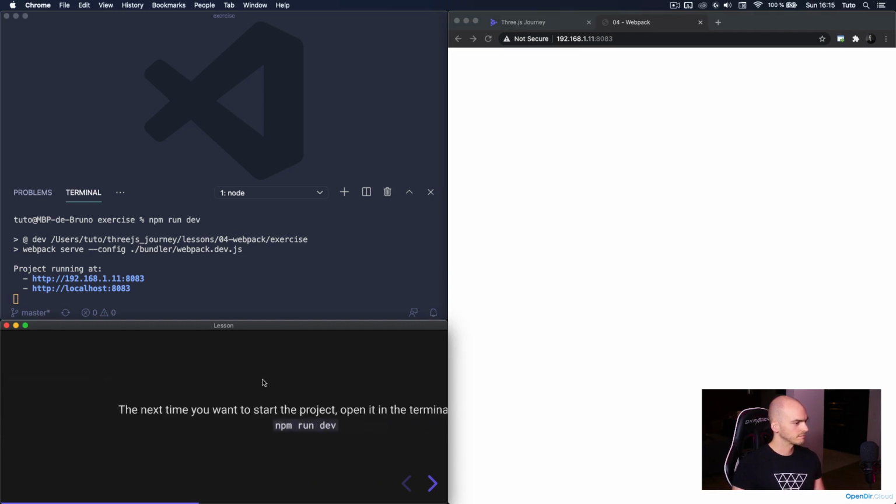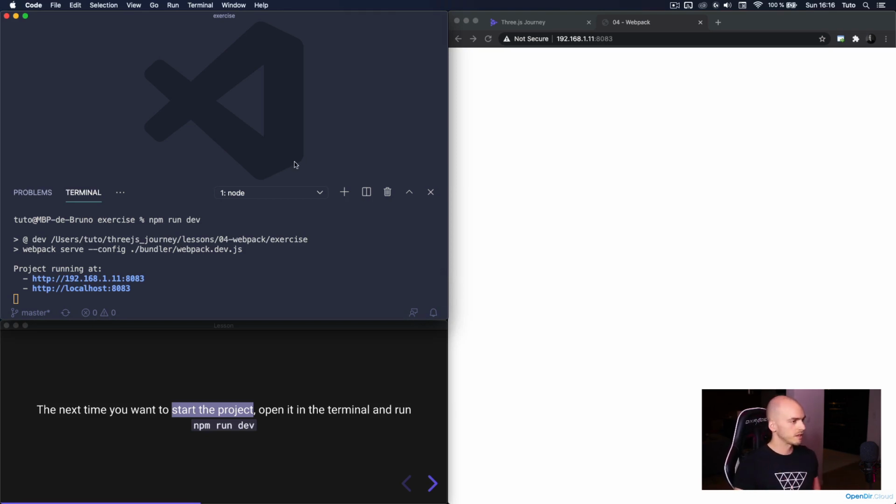Great. The next time you want to start the project, the same project, you don't have to do npm install. You just do it one time. When you get the project, you run npm install, it fetches the dependencies. You only have to run npm run dev then. So you go to sleep, you're dreaming of 3GS development. You wake up the next morning, you want to start coding, you open your terminal using VS Code or any terminal you want, and you just run npm run dev, and it should start opening your browser.